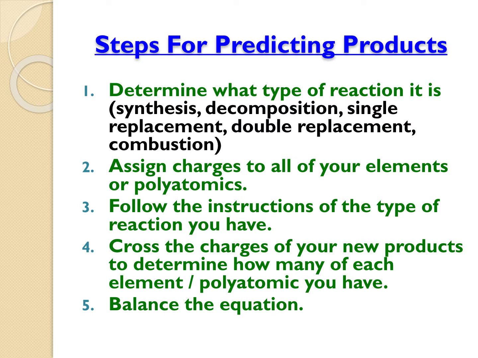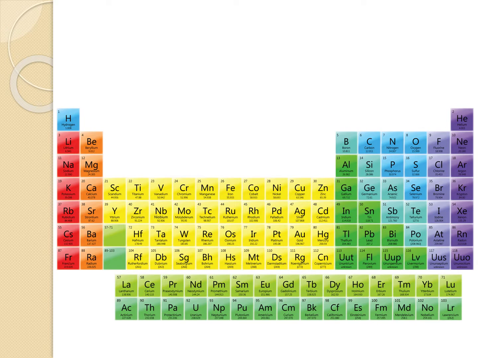Alright, let's move on. So this is the periodic table. Quite lovely in its gloriness, but we're going to do the charges. So if you remember, the alkali metals have a positive 1 charge. That's hydrogen, lithium. I'm not going through all those atoms. Secondly, we have our alkaline earth metals, positive 2 charge.